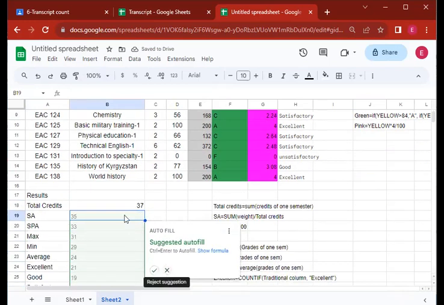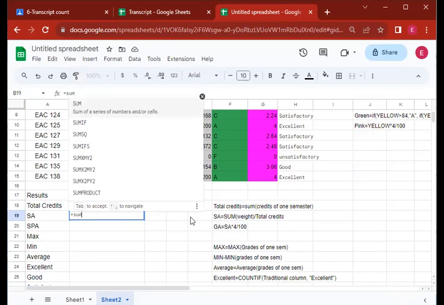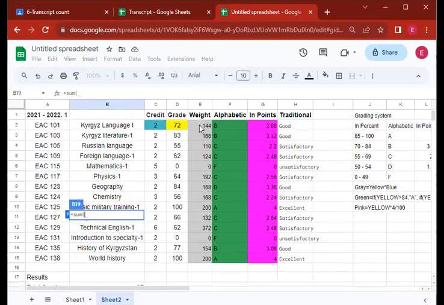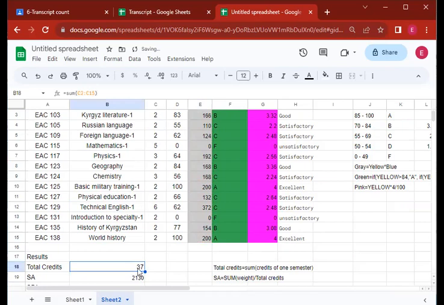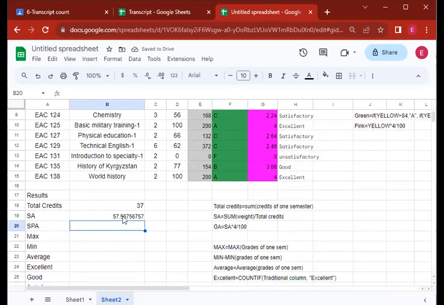He says, do you want autofill? I say no. Next, for SA, you need the sum of weight. This one is a weight, so sum of weight divided by credits, this one. Okay, we have that SA is 57.